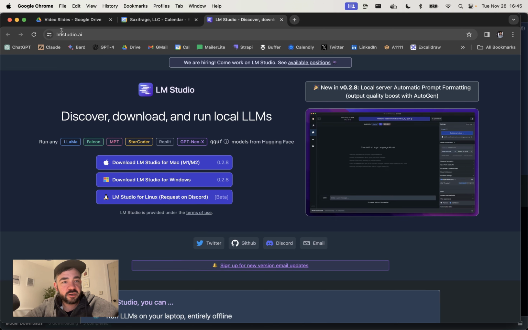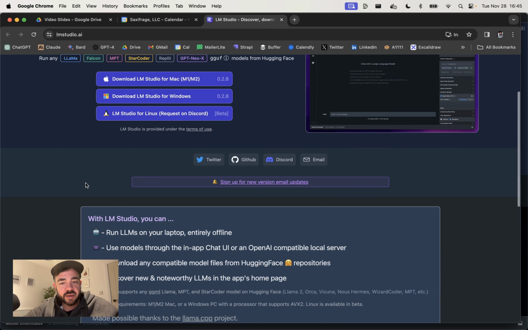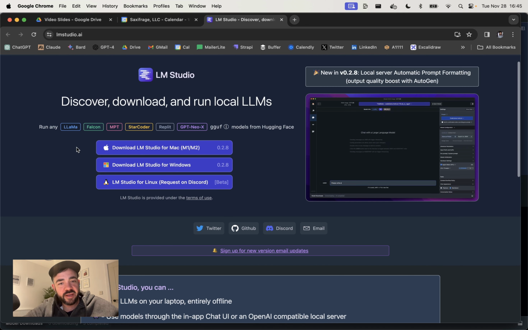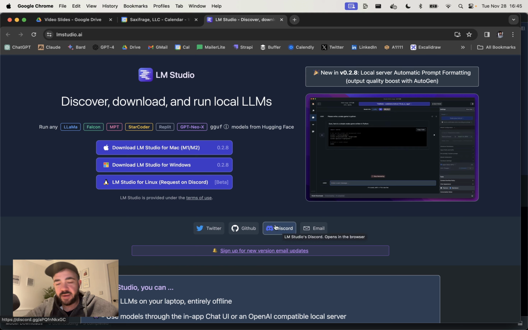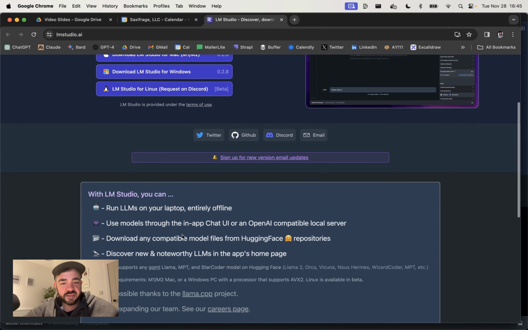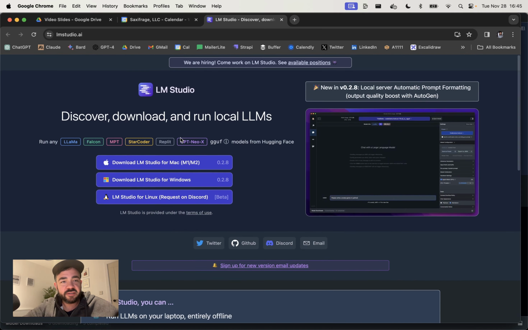I'm not going to go through the download instructions because I think if you want to install it, you should just go to LM Studio AI and then you can download here. It should just work. It worked straight away for me, which is why I was really attracted to it. But I would say that the Discord is really good. People got back to me straight away when I wanted to know how to make sure it's using my GPU on my computer. It's a really active community and it just makes things super easy.